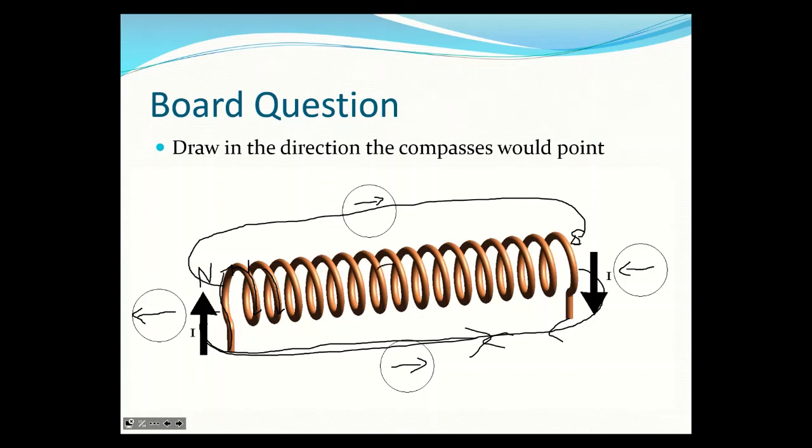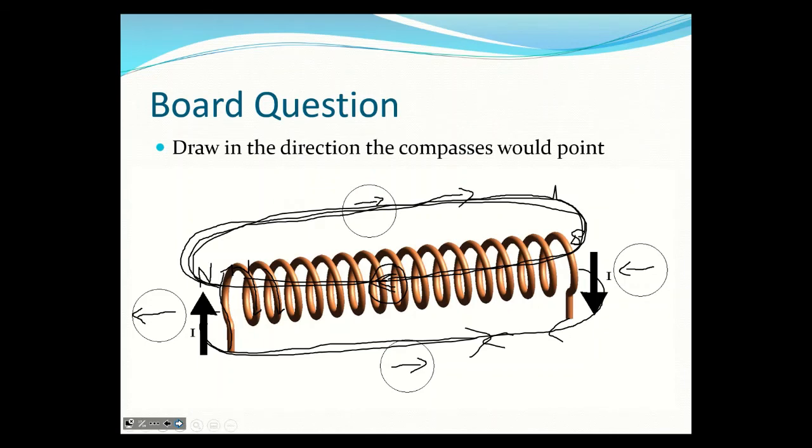So I have one last question for you. If I placed my compass inside, which direction do you think it would go? Right? It always runs from north to south, so it always goes in this direction. So the weird thing is that it would go opposite of what we drew here. So it would continue in a loop, and then it would be going that way. So they always go in a circular pattern like that. So inside, it would be going to the left of your screen. Okay, and that's pretty much it for this lesson.